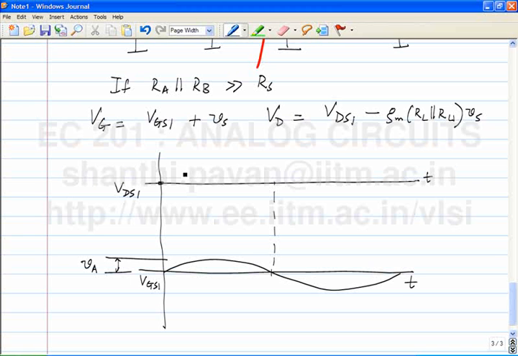Hopefully you've designed these things such that the gain is reasonable. So let me just draw a larger sine wave there. And the amplitude you see here is Gm RL parallel RL1 times Va. Take for argument's sake, Gm RL parallel RL1 is, let's say, 10. So if I put 1 millivolt at the input, at the output, if I measure the amplitude of the swing, it will be 10 millivolts.